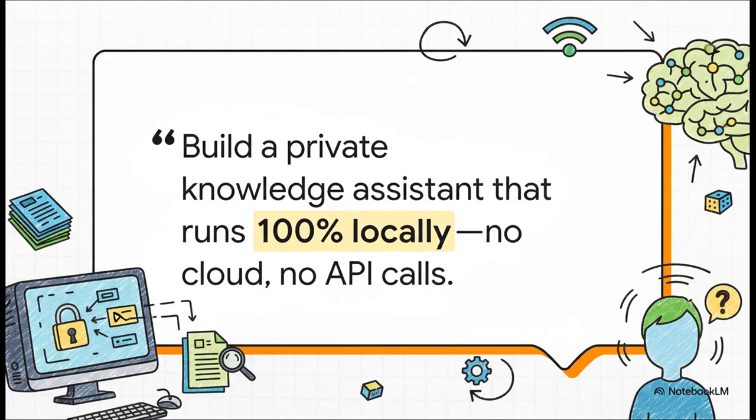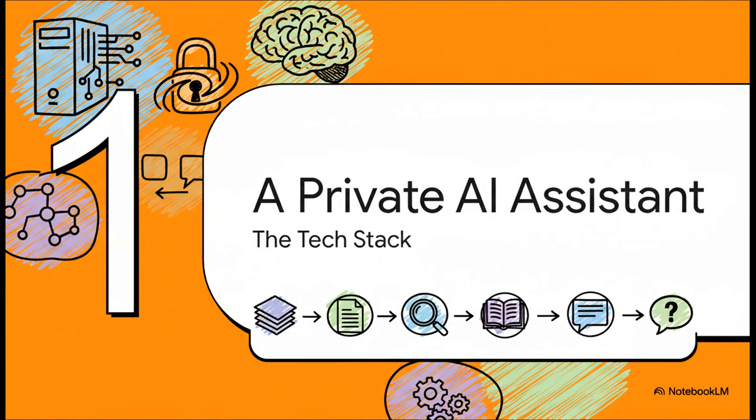The goal here is an AI that can index all of your personal documents, where your data never ever leaves your computer. Think about that. No subscriptions, no internet connection required, just pure private intelligence. Okay, so how does this all work under the hood? Let's dive into the key pieces of technology that make this whole local-first approach possible.